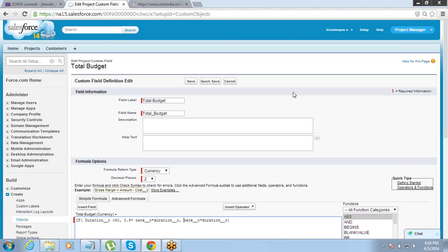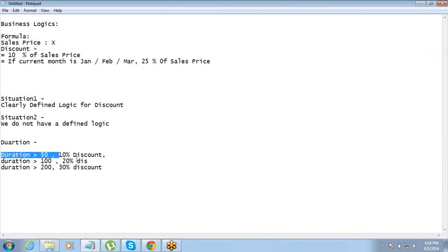So let's take this example that we have taken. We will take these three slabs. Anything less than 50 is 0 discount, more than 50 to 100 is 10%, 100 to 200 is 20%, anything greater than 200 is 30%. So the first thing that we will check is if it is greater than 200 or not.